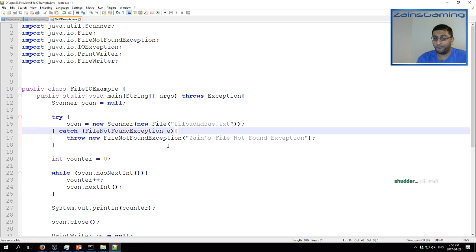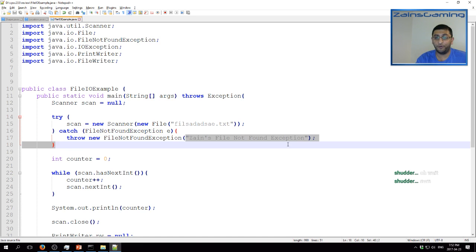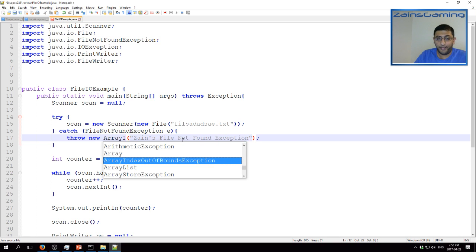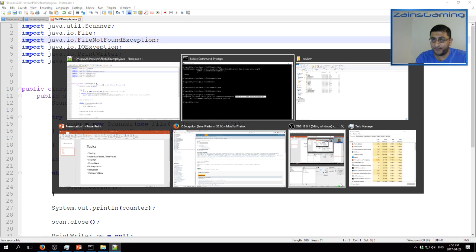So I didn't care what the original exception was. I could have created my own exception class and provided its own method here. So I did use file not found exception. I can even use array index out of bounds exception, and I need to figure out where that exception exists.